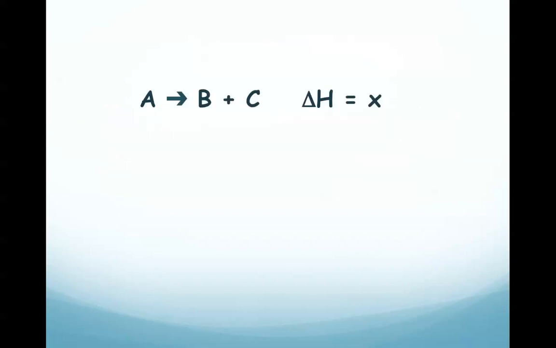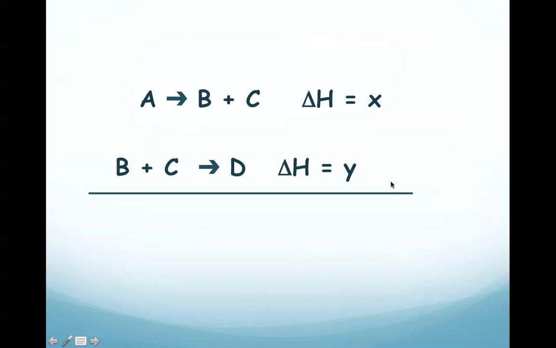Okay. So here's what it's saying. A yields B plus C gives you delta H of whatever that reaction is. And B plus C yields D gives you the delta H of the next reaction. Then I'm going to add them together. A through D gives me the delta H of question mark. And remember, we use Hess's law when I'm forming graphite from a diamond.